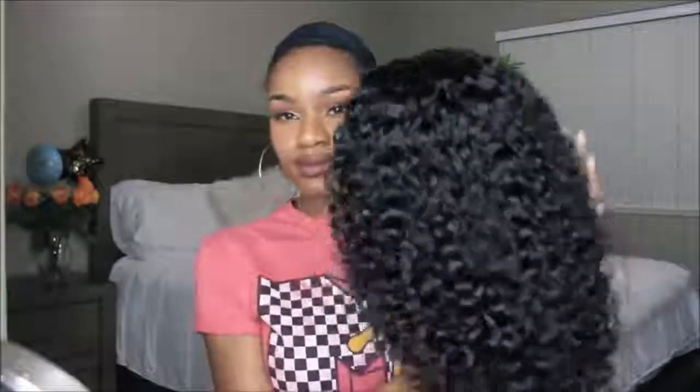As I was doing this video, I did notice that the lace was just too light. Looking at it up against my canvas block, and I do have a grocery bag on it, it looks perfect. But once I put it against my dark skin, it did not match. So yeah, again, this is what it looks like.